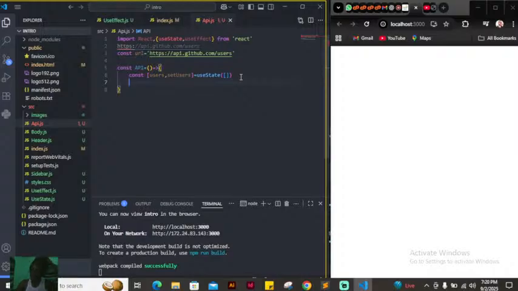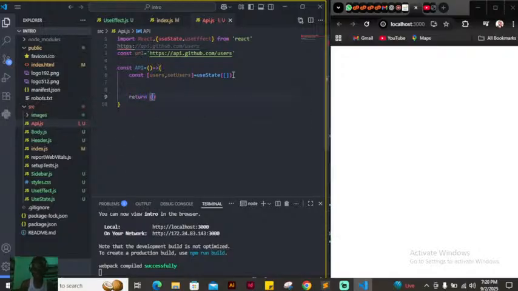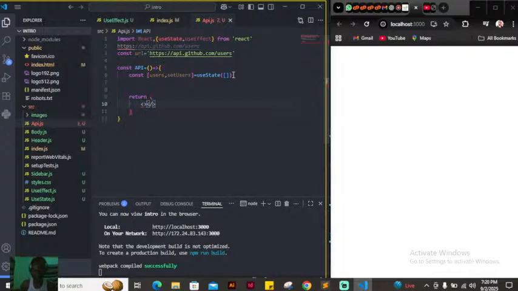So it means that my state value by default is an empty array. Then I will now use my async and await. Remember, we said that if you have a component, you must always return a JSX. So do not forget, you will always return a JSX, and a JSX is what you want to display inside your browser.